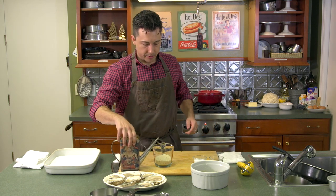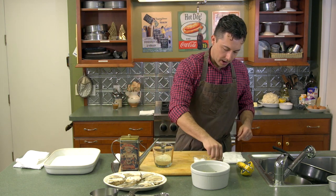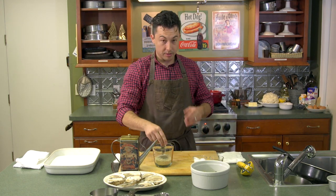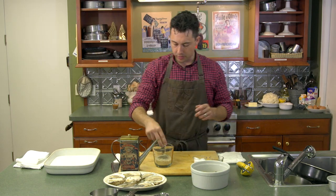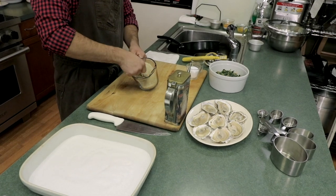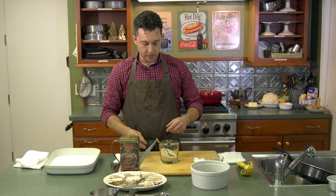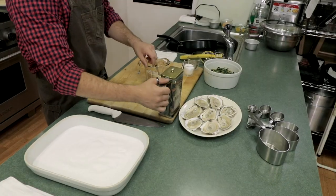So the next thing that we're gonna do is we're gonna finish our breadcrumbs. We're gonna take a nice healthy pinch of salt, and then we're gonna take another healthy pinch of black pepper. Remember, fresh ground, much, much more flavorful. And we're gonna mix it in, dry ingredients first, because if you mix dry ingredients with oil and then put your spices into it, you're gonna get clumps of it and it's not gonna be completely homogeneous or even.